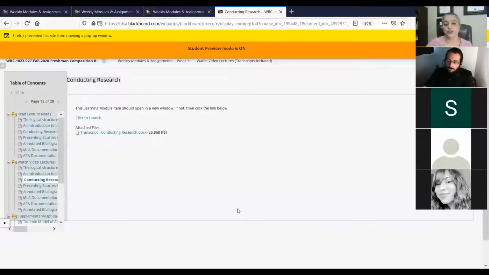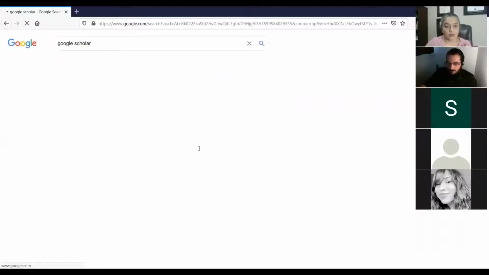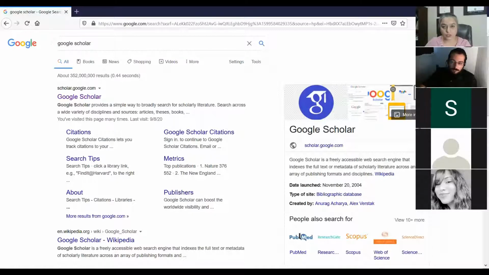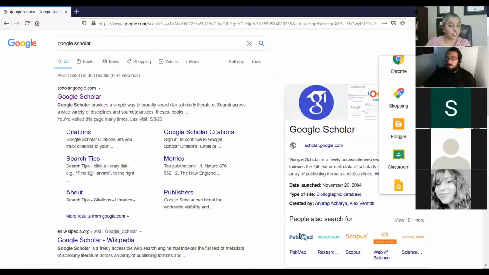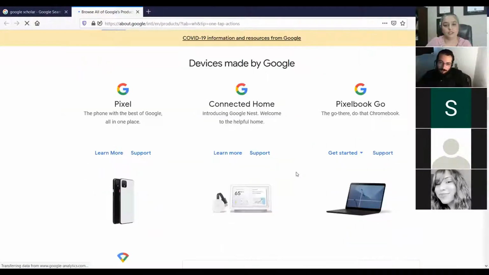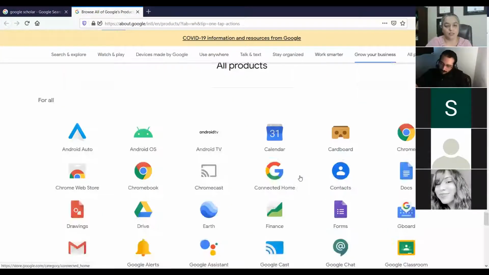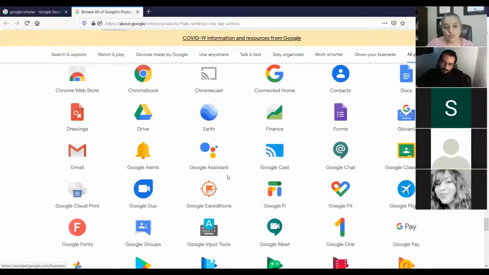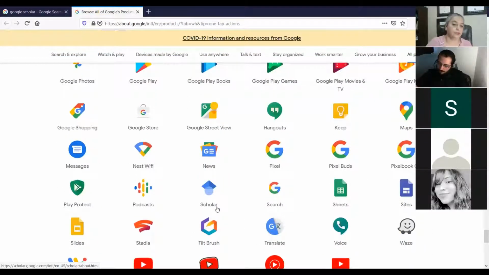I was also going to show you what Google Scholar is and how to use it. So this is just the Google homepage. You can either click on Google Scholar or type in Google Scholar to get to it. If you click on these dots over here, it lists different items available to you, but you'll notice Google Scholar is not there. You have to click on more from Google, something new Google has added. Skip all that, scroll down, and this is where the menu is. Keep going. That's the menu, and you're looking for Scholar. Here you go, Google Scholar.